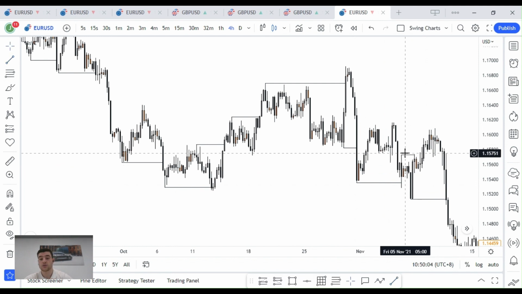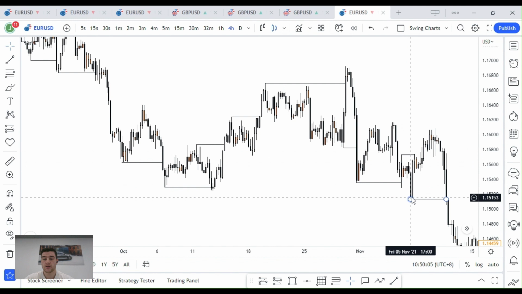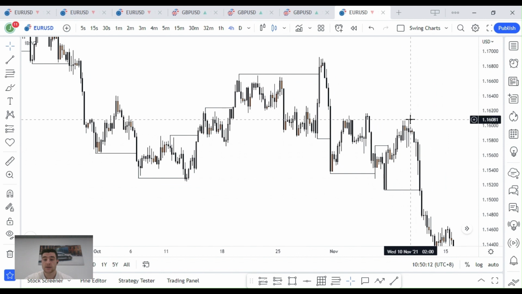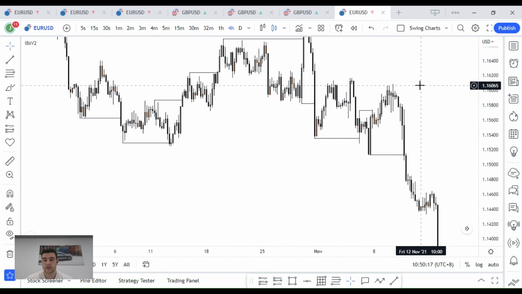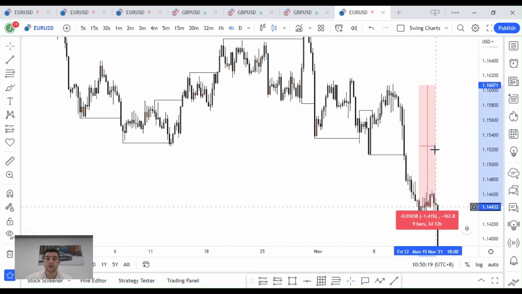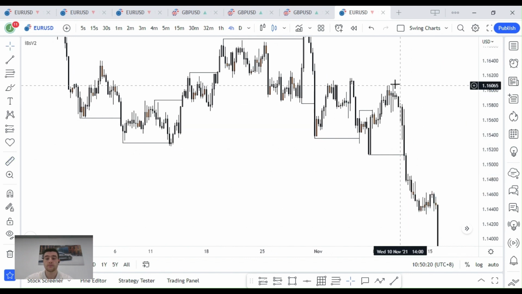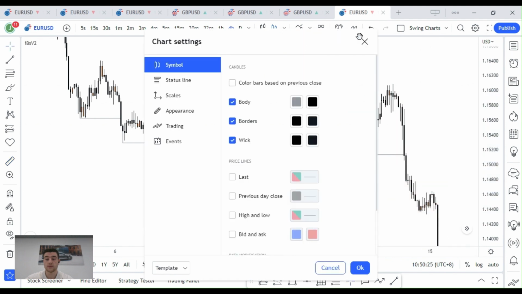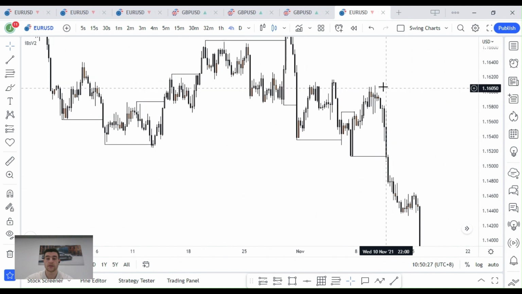I wouldn't denote this as actual swing structure. It's just an internal structural high, letting us know that the pullback has begun, and then we can look at these levels to catch the lower high, sorry, to then catch these moves short. And you can see, when you do get in at these good levels, these trades just run for almost ever, which is great because you then have the confidence to hold these as swing trades and catch a lot of moves in the market.